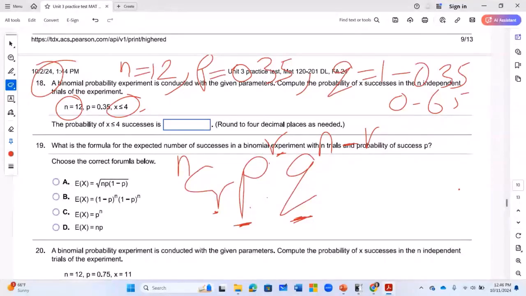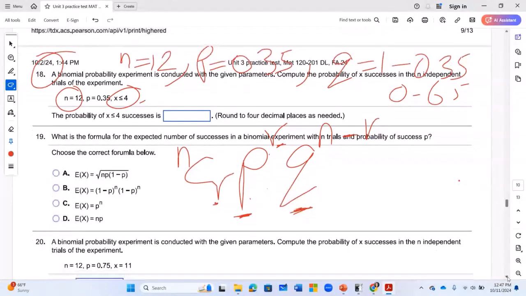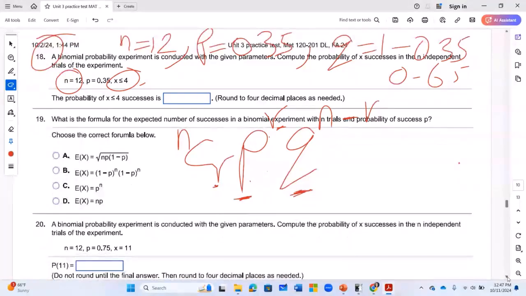Okay, so now that I'm given all these things in the question, I can actually substitute that. And by the way, the sample space is 12. So let's just explain what this question means. It means that I have to cumulate, because it says less than or equal to 4. So I have 1, 2, 3, 4, 5, 6, 7, 8, 9, 10, 11, 12. So I have to cumulate from 4, from here, down to 0.